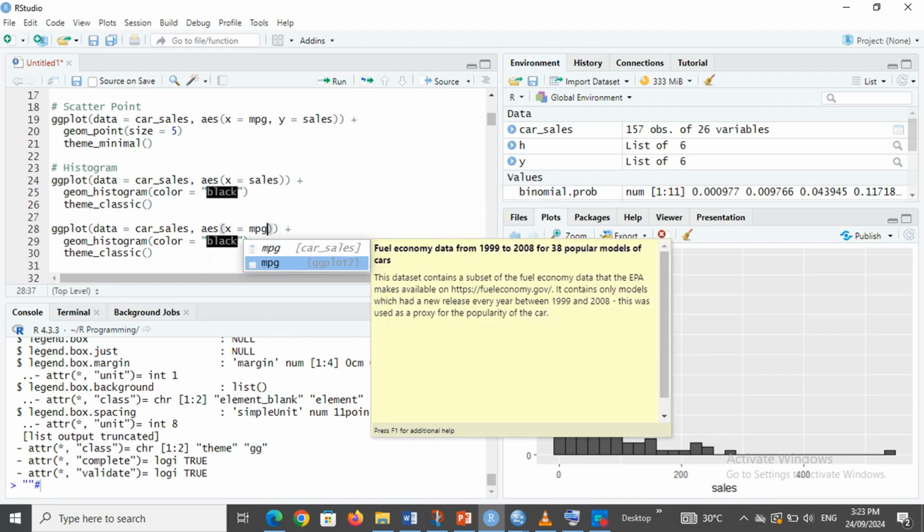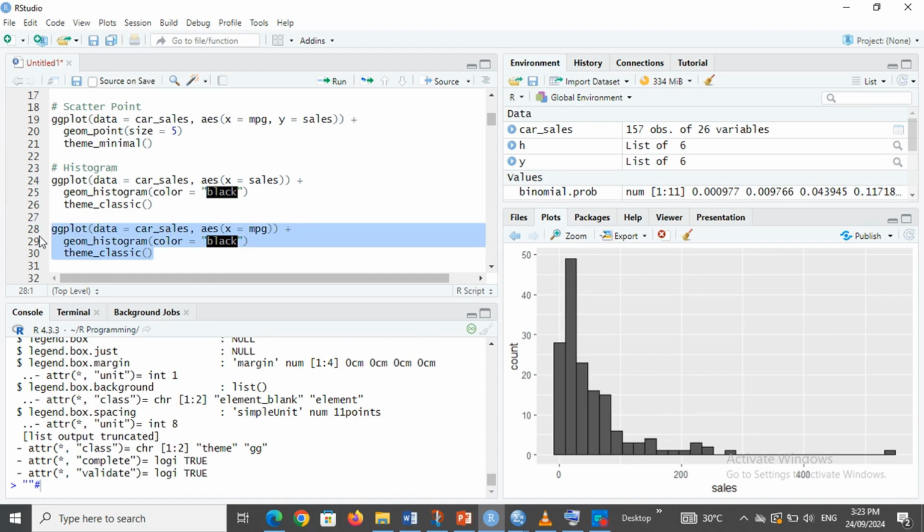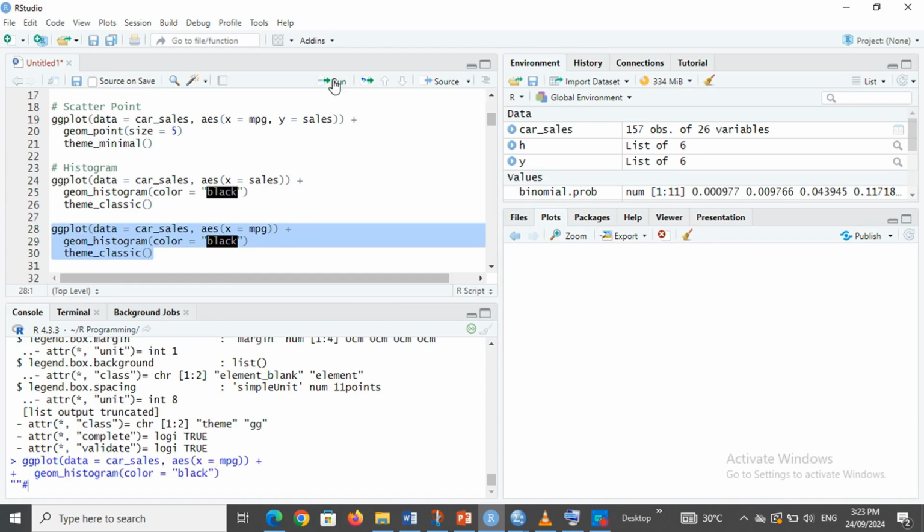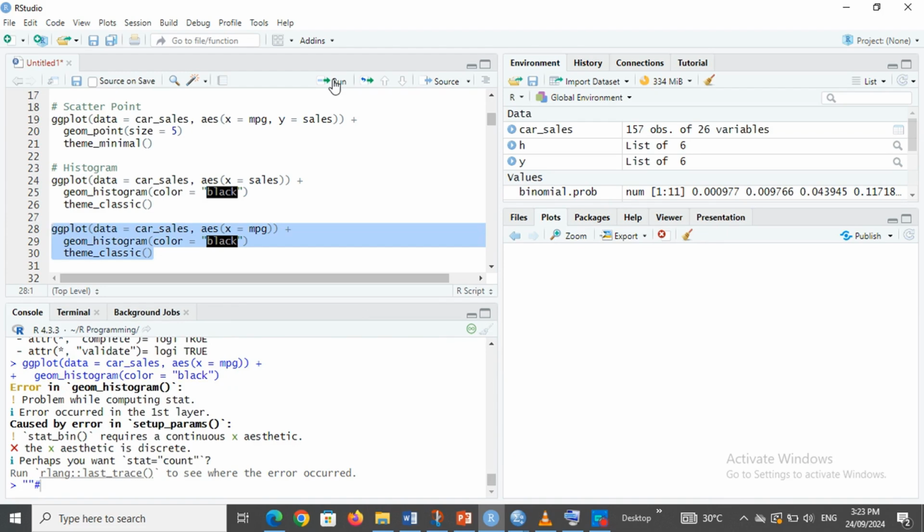It's not going to run because the histogram requires a continuous x-axis, and the x-axis is discrete by nature, so we are not getting that.